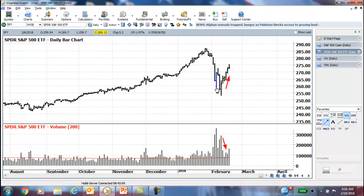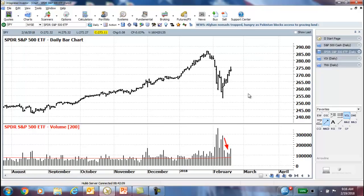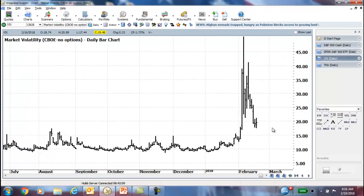So we had some pretty good volume on that bounce day, and that's where everybody's like, all right, buy the dip, buy the dip. And then we went down and broke that, and those people got hurt. So then on the next bounce, they're a little more reluctant to jump back in and try to take their position. So the volume is telling exactly what you would think is going on with this pattern that we have. Looking at our sentiment indicators, looking at the VIX, we were back down, closed just under 20. We had two closes right about the same spot there on Thursday and Friday.